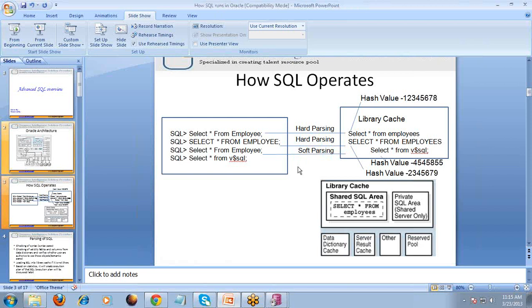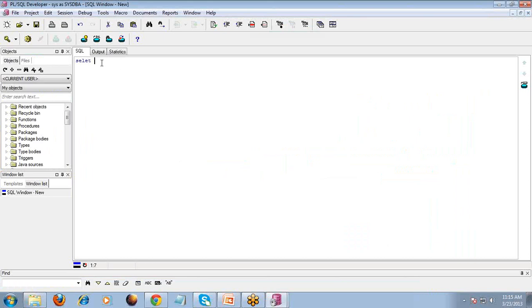Every select statement in the library cache is associated with something called a hash value. A hash value is a unique key associated with each select statement. Oracle checks internally whether this hash value is already there or not. So what is the view used for seeing whether the SQL is in the library cache or not? It is the SQL data dictionary view called v$SQL, which you can run from the sys user. Let us try to run v$SQL and see what is happening internally.